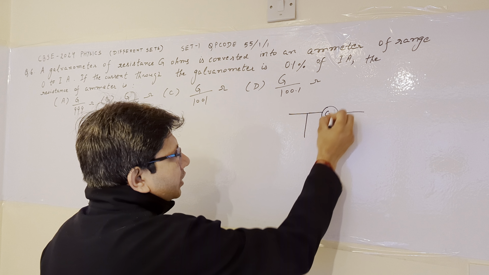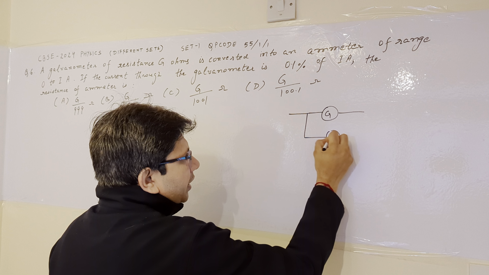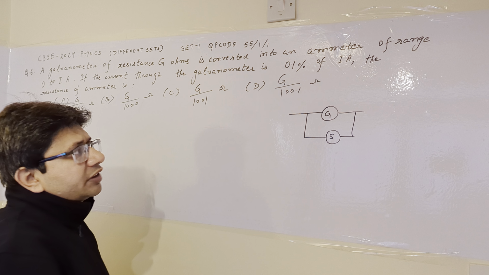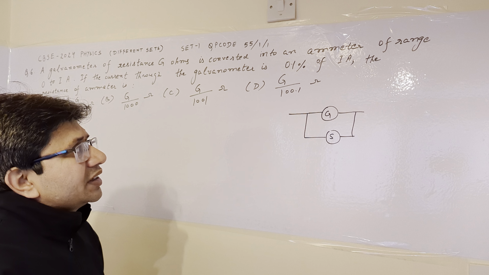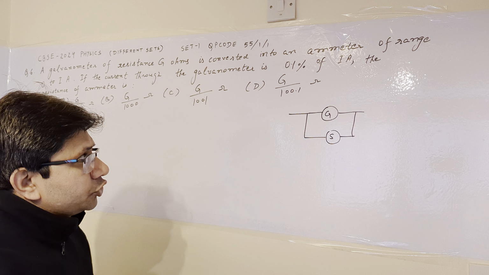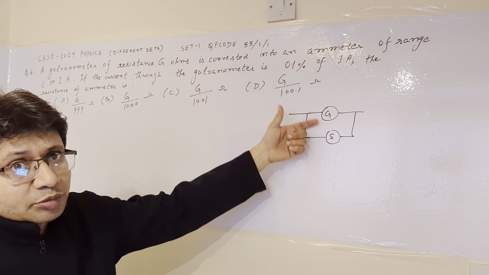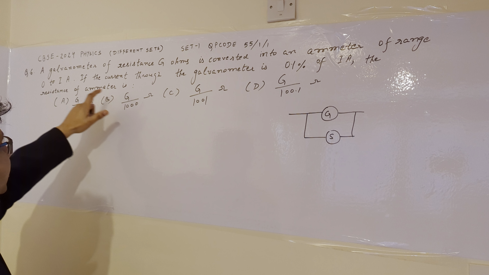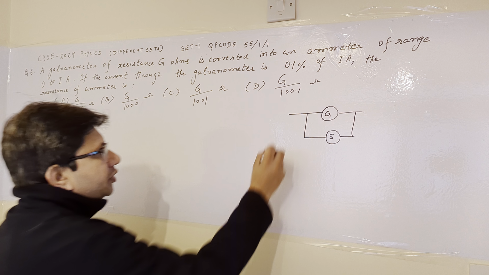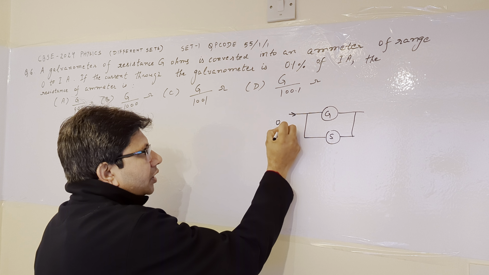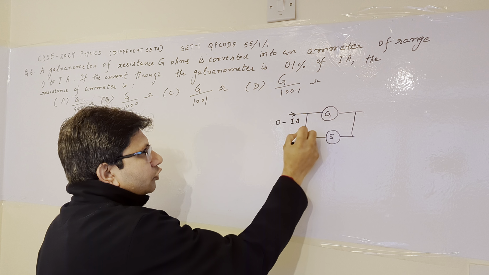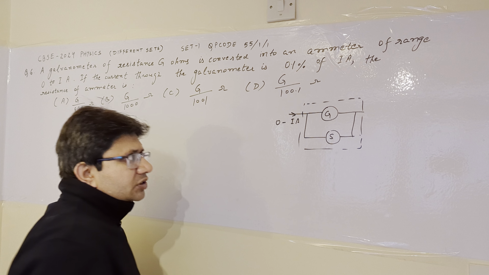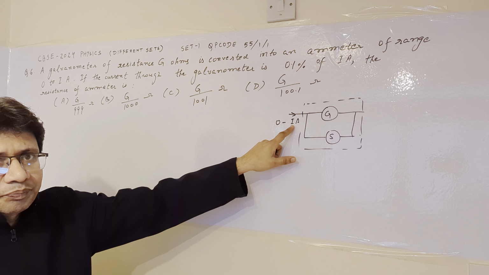So we can say that a galvanometer in parallel with a shunt resistor, this combination is known as an ammeter, having a large range as compared to the galvanometer alone. So in this particular case, we have to design an ammeter of range 0 to I ampere. It means that the total current that can pass through this arrangement is 0 to I ampere. This is the maximum range, I ampere.